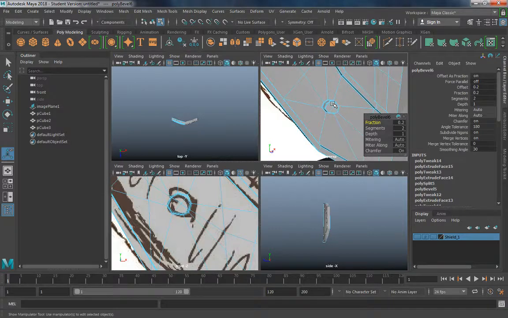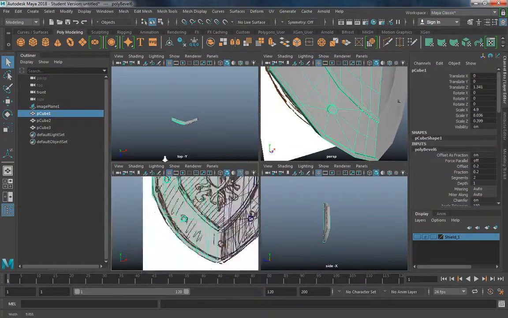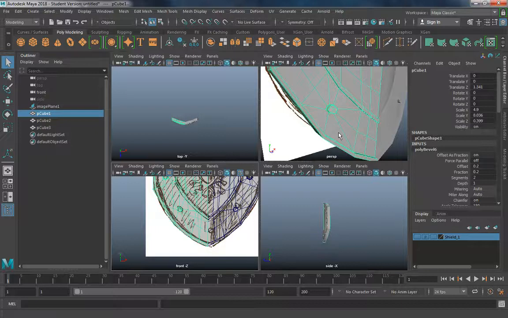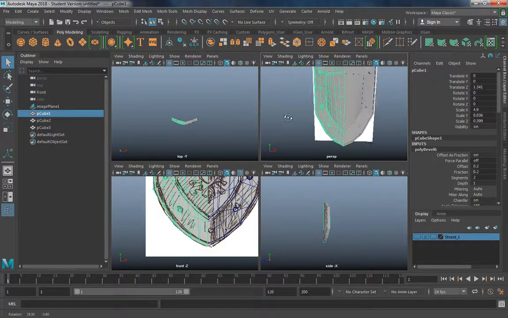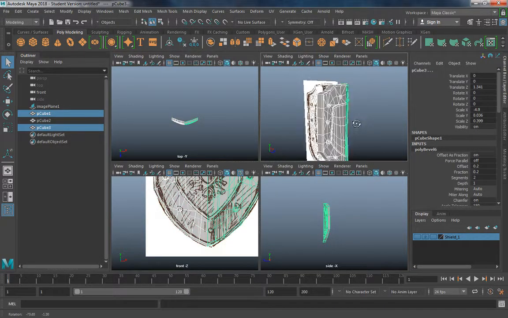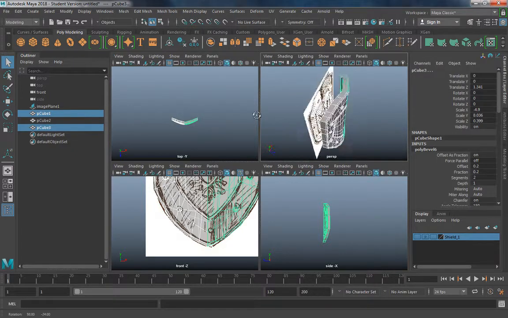Okay, and then that means I only should have one more down here in the center, and I'm going to do that one after combining these objects to make one solid object.